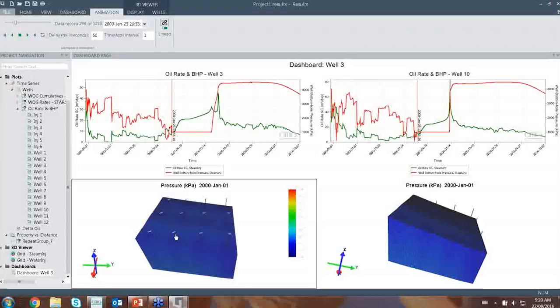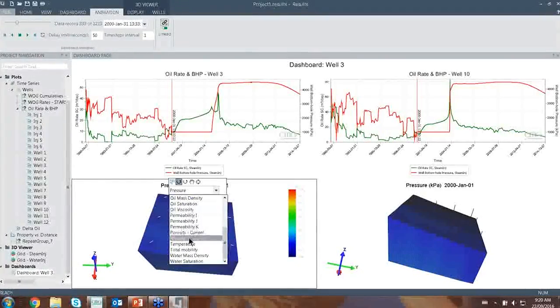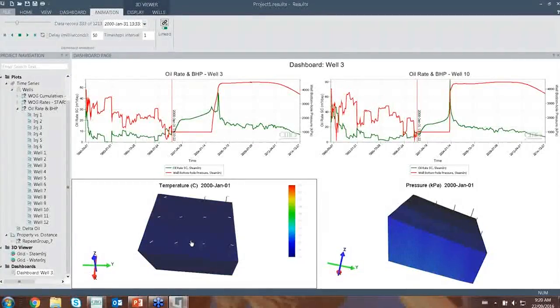And while the model is running, I can rotate my model. I can actually change my properties, and I can do all of that on the fly, and results can handle that very, very well. So I'll just pause the animation for a second. And let's say I don't want to actually go animate it all the way. I'm just interested in what's happening at one specific section of my results.